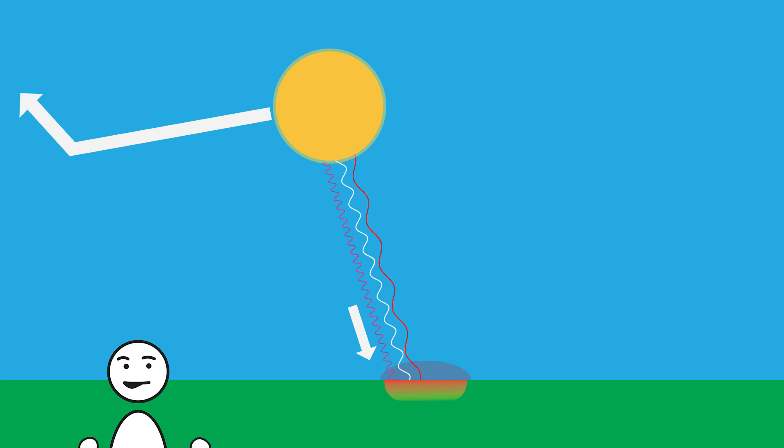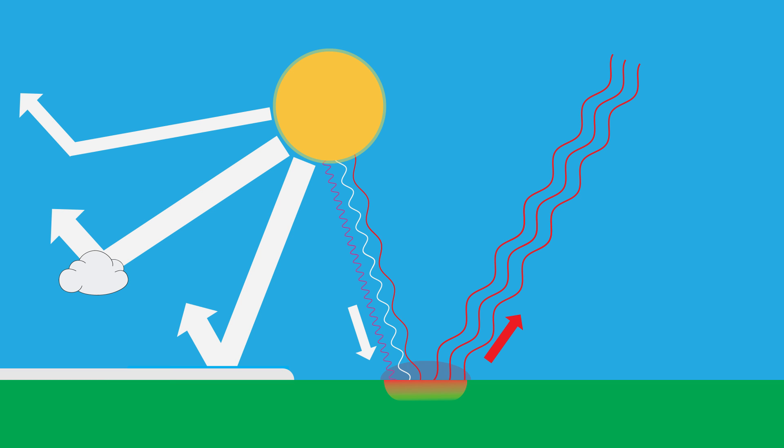Aside from what the atmosphere is taking out, what's sending the sun's radiation directly back into space is anything white. Clouds or ice are perfect. So our ice caps also do their part to keep our planet at the right temperature. Everything else—land, sea, or vegetation—absorbs the high energy radiation and again starts radiating heat in the form of long, low energy waves. But this time, we have our superpower in place: the greenhouse effect.